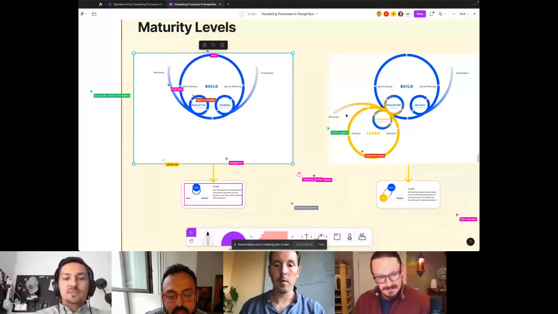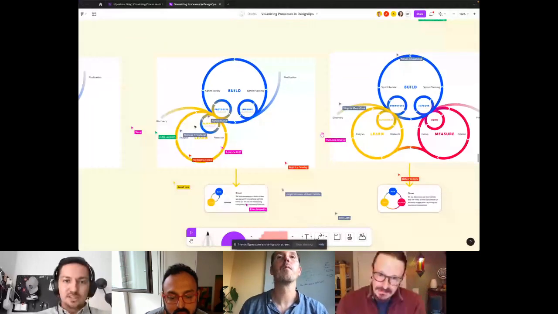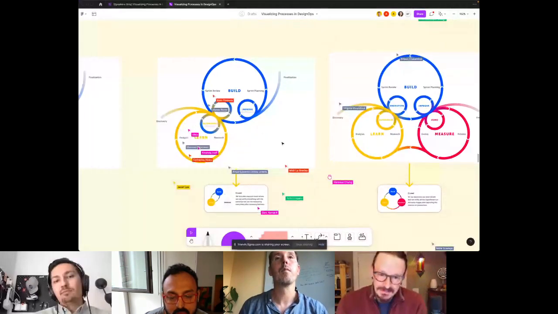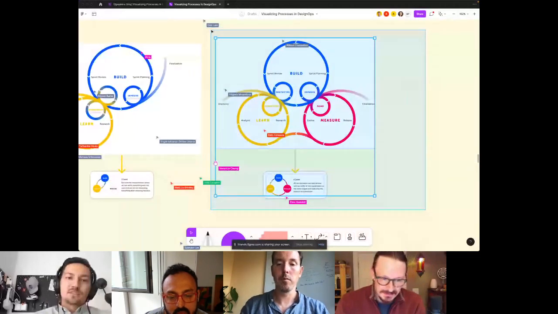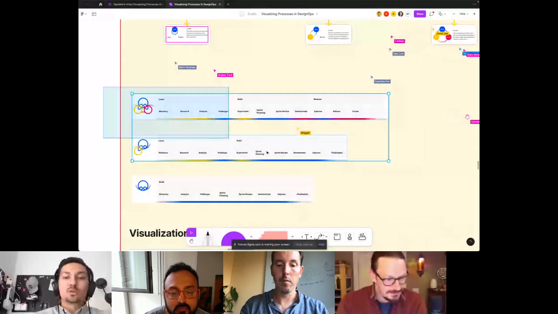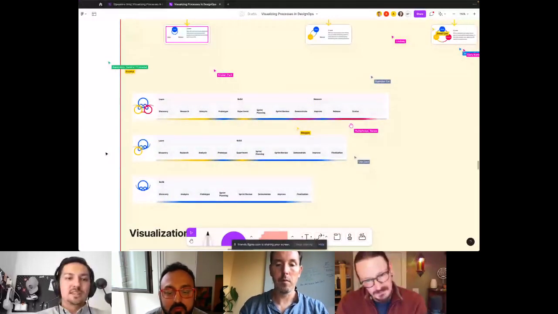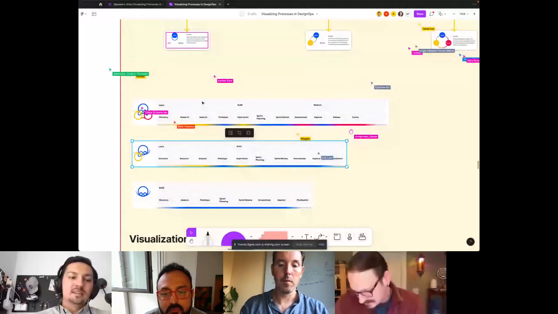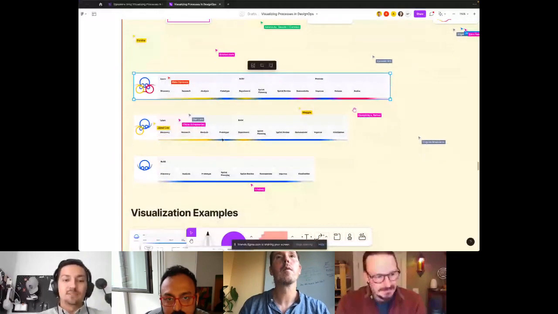But the next one is C level, when it's much more mature, when instead of doing things, we are validating them first with specific user groups and then implementing that. And an even more advanced version of that is when we have learn, build, and measure in place, when we are not only doing research, but also measuring the results. And based on these maturity models, it's important to understand that your visualizations might be different for A level, C level, or E level. As you can see here, the steps are different, the phases are different as well.